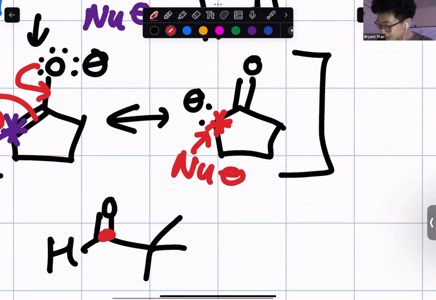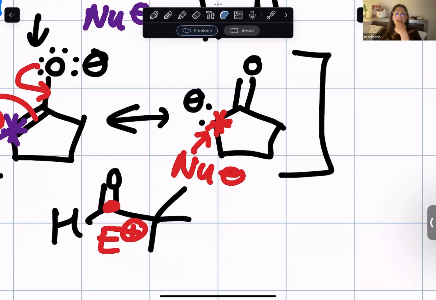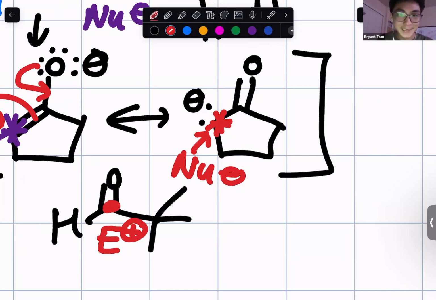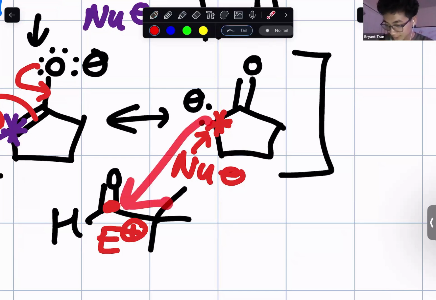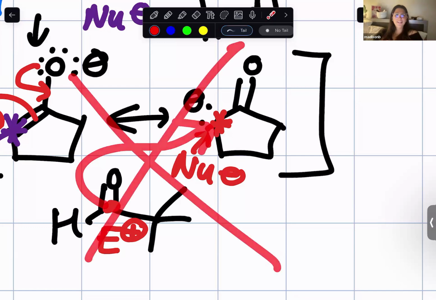What would happen here between this star nucleophile and this dot electrophile here? That's like the point of attachment. But who attacks who here in the mechanism? The nucleophile. Nucleophile. Right, we start from the nucleophile and go toward the electrophile. A common mistake is people start from the electrophile and attack the nucleophile. We don't do that. That's not good. That's unacceptable. There's nothing to move there.